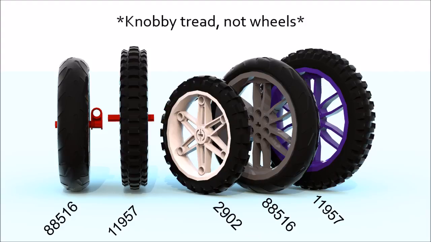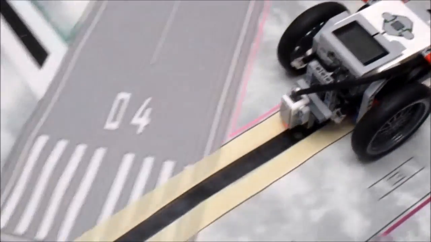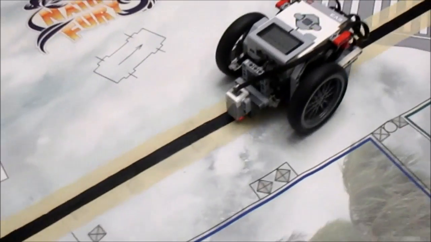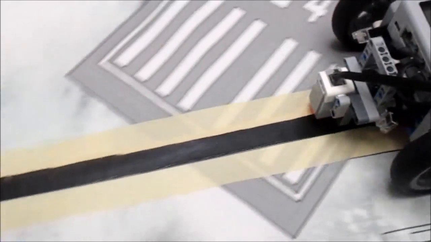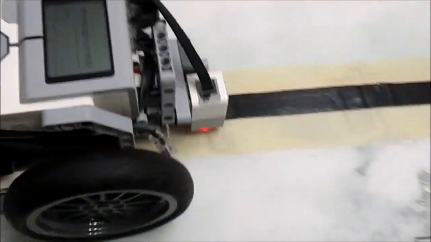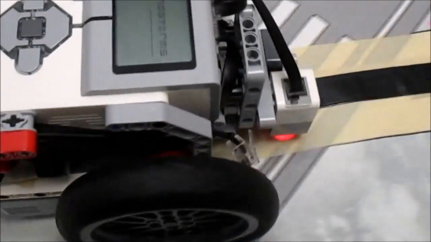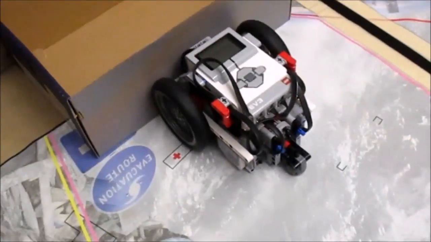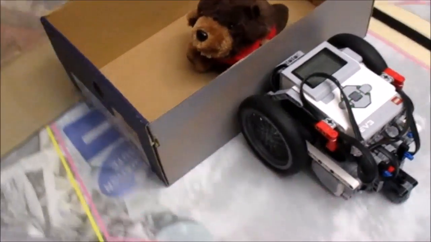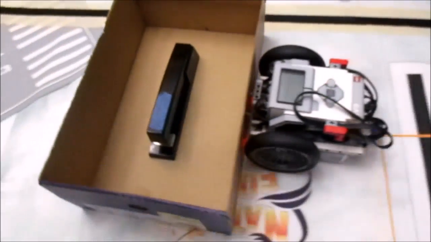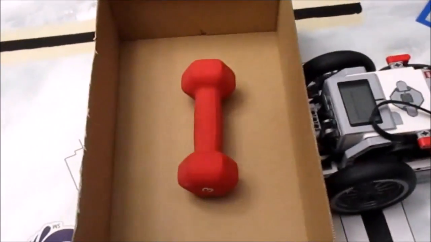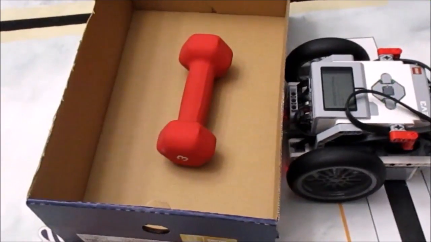I don't necessarily think that this will have that much of an effect on traction, because it's not like you're going to be clawing through dirt with your EV3 robot, but it is going to change it a little bit. Another thing that would be of concern is that maybe 11957 won't roll as smoothly, because it has a blocky tread pattern, as opposed to the perfectly smooth one on the other tire that I originally used for Sirius. I personally have not yet had the time to do a traction comparison of these two wheels, but if you'd like to learn more about how you can do your own traction comparison, I'd recommend you watch my video from last week, which will teach you how to do just that.